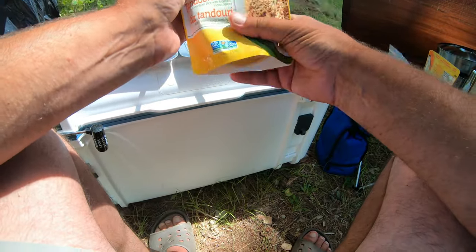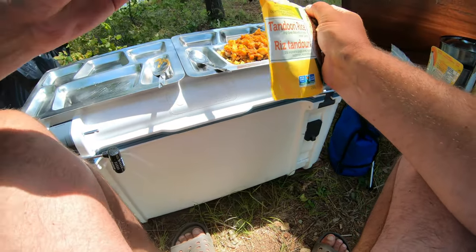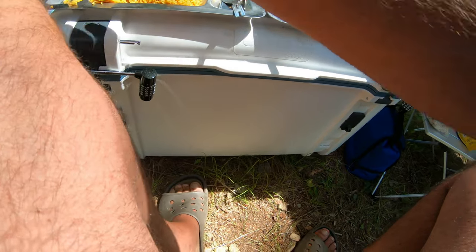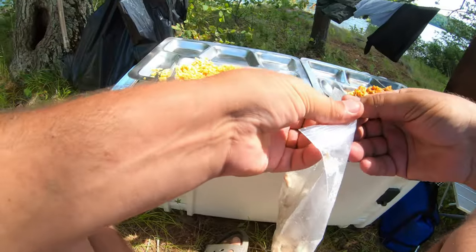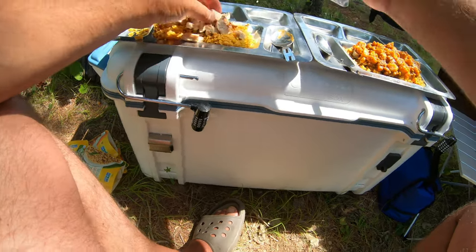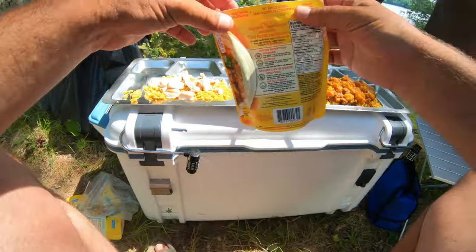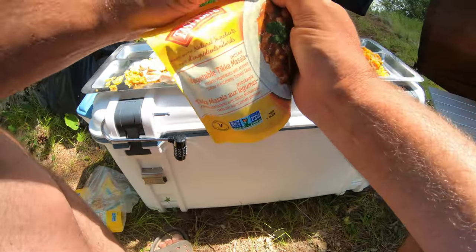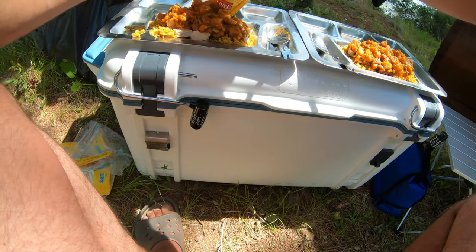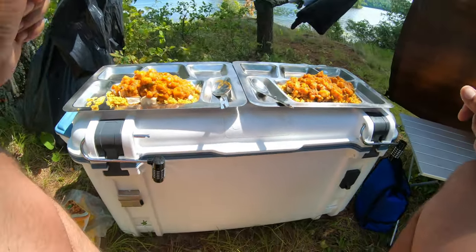There we go. Take the tandoori rice, just gonna loosen it up a little bit here. These little guys just tear right open. So convenient. Tip that on there. Like so. It's your tandoori rice. I'm gonna put in the heated roast chicken. I just boiled that in the same pot, in a Ziploc bag on top. And put that in there. Take your vegetable tikka masala, crack that open, and just pour that right over the top. There you go, lunch of champions. Ready in just a few minutes. Okay, bon appetit.